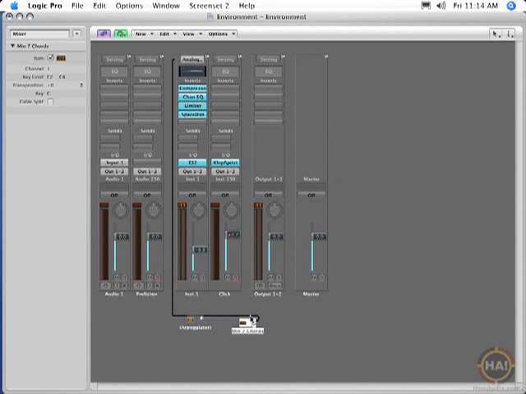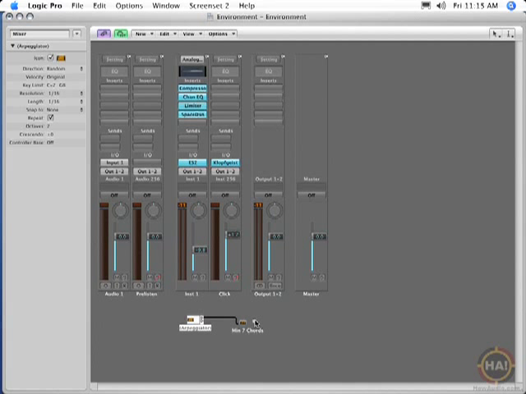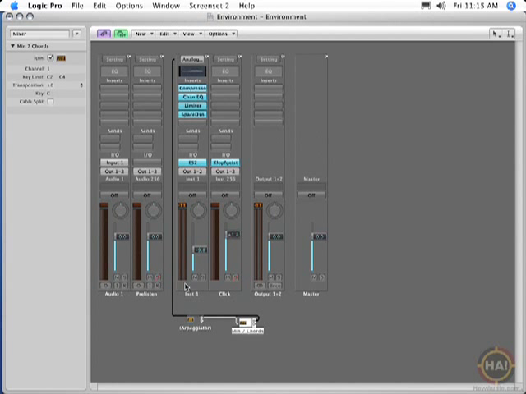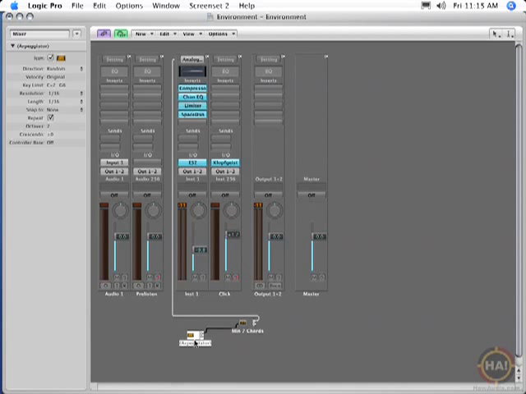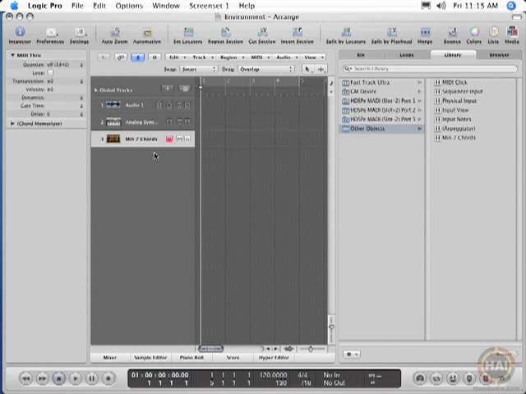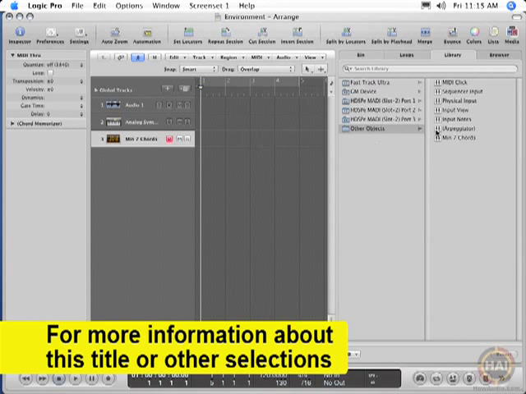Now, here's another interesting thing we can do. I'm going to click on this patch cable and then patch it back into itself to eliminate that patch. And I want to patch the arpeggiator into the chord memorizer, rather, and then patch this into the instrument. So now when I play this arpeggiator, it's going to patch those notes into the chord memorizer and then into the actual instrument. Let's go back to the arrange window. So I want to select my arpeggiator since that's the first in the patch chain.